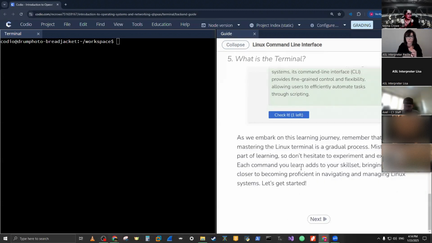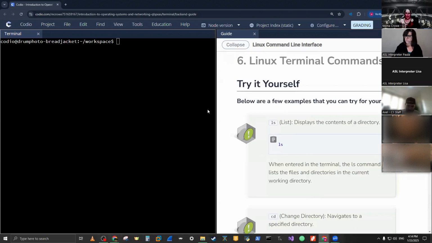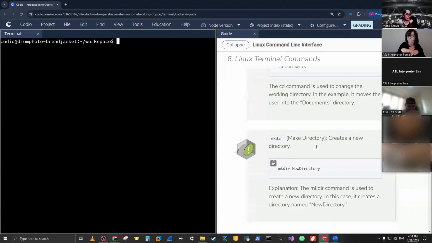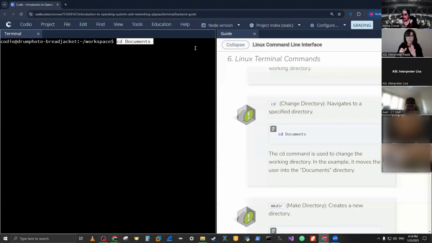All right, moving on. So we're going to get into some commands here. Everybody with me? I'm going to introduce you to some of the basics. Now we have a whole bunch of instructions here. The only thing I want you to note is that you can hit that clipboard and it will copy it, so you don't have to fat finger. You can just Control V if you want to. That's just something you should know.